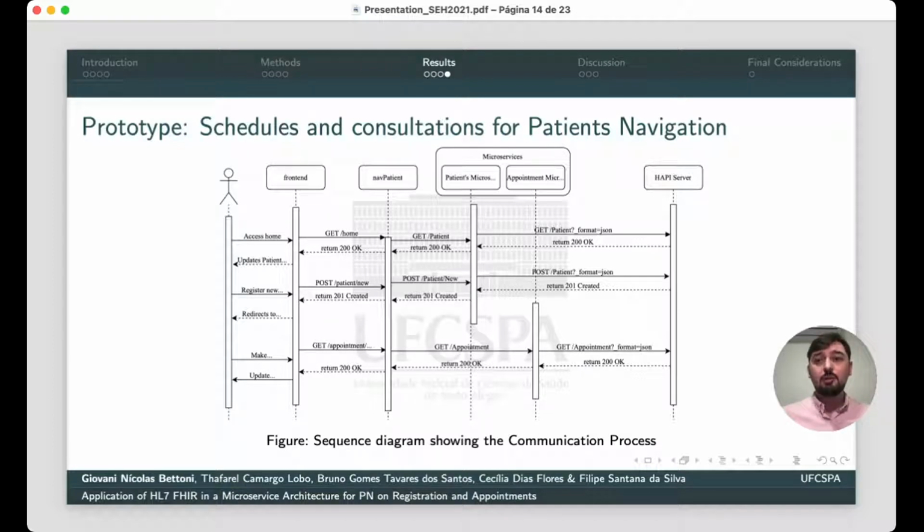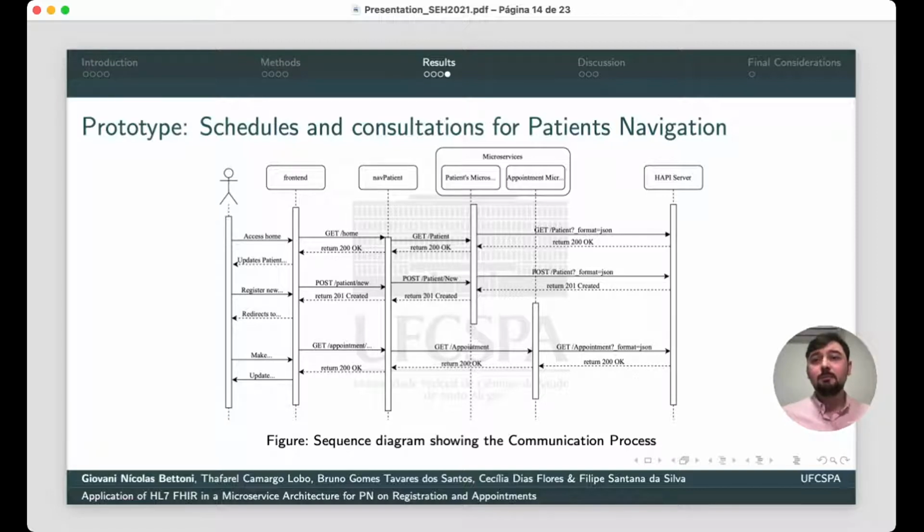This same procedure is replicated if the navigator decides to access the available schedules. Regarding the scheduling procedure, if an event was already scheduled, the status booked is directly retrieved from the server.